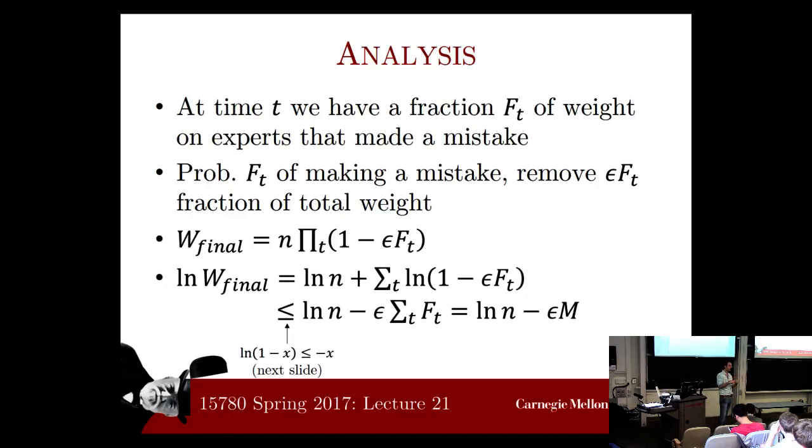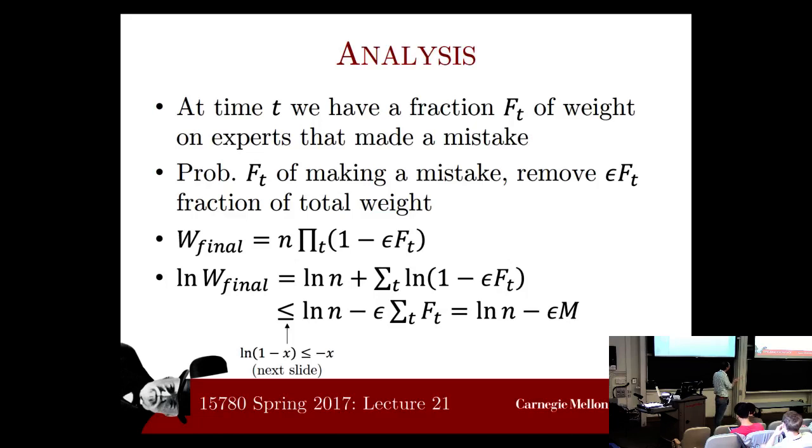That's the fraction of weight we have remaining. And after all of the rounds, we have to multiply by this fraction that we removed every time. So we end up with the initial weight times the product of all of the fractions. Again, this is the initial total weight; every expert has weight 1. And we're just multiplying every time because we remove some fraction of the weight. So that's the final weight. Let's just take the ln of this. The ln of a product is the sum of lns. So this is ln n plus ln of this thing. Again, we have a product, so it's the sum over t of ln(1 minus epsilon f_t).